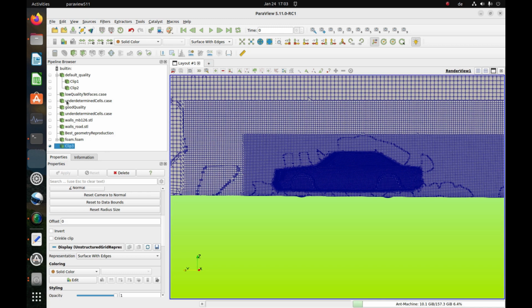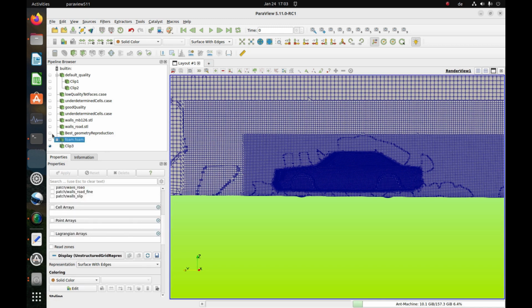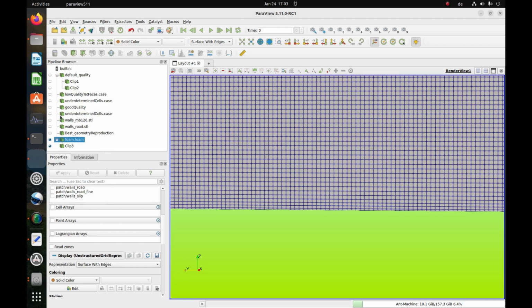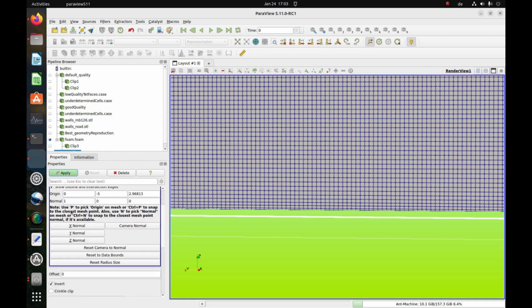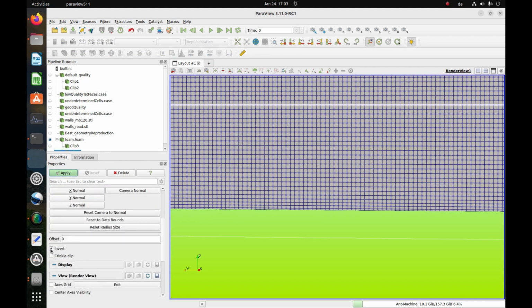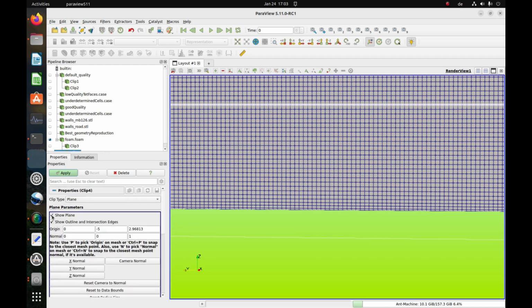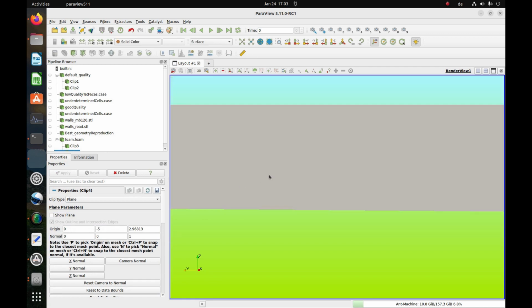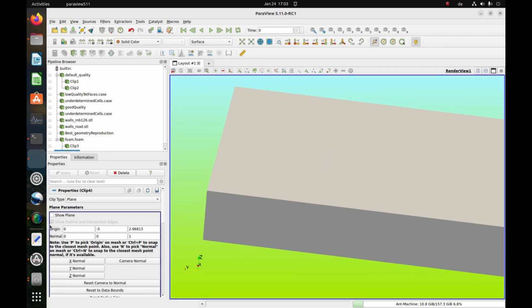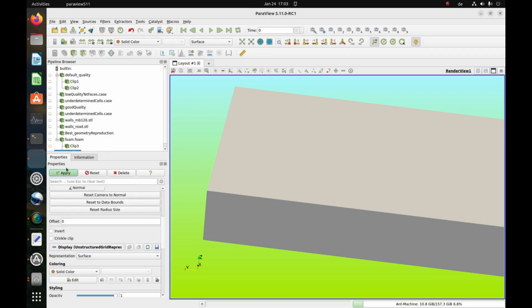I can also show you the section along the X direction. Sorry, we have to invert it.